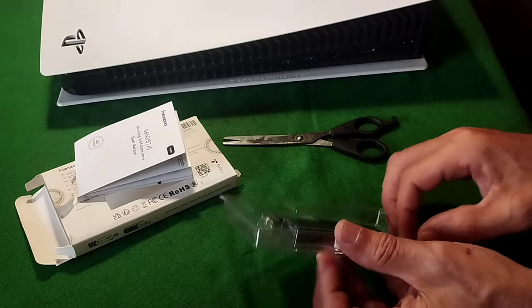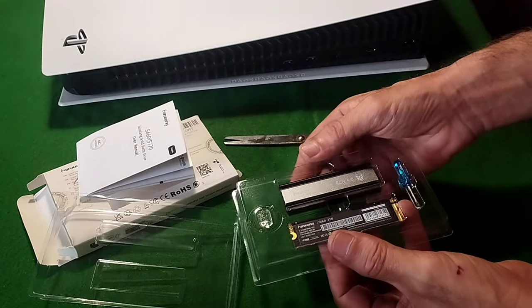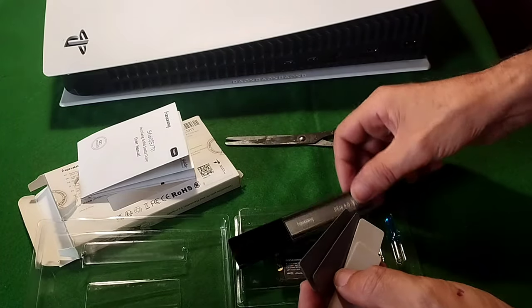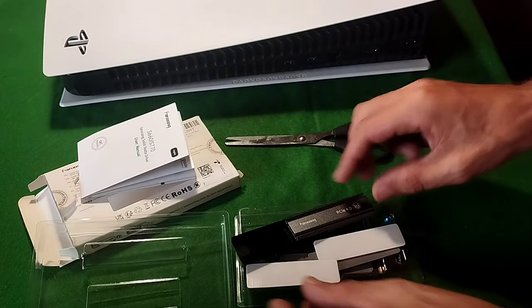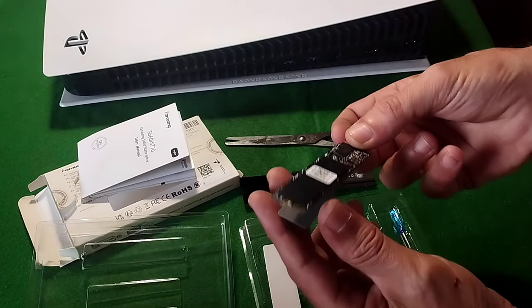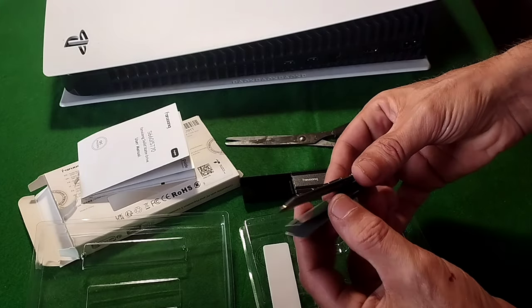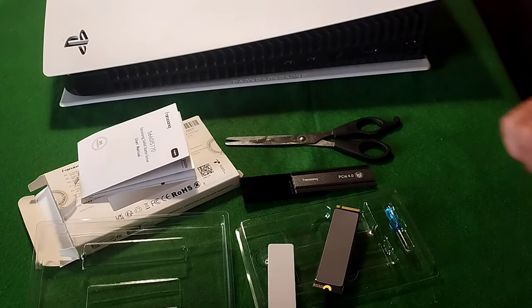Okay, so I've got the heatsink there. There's the pads. I've got 4 pads, sweet. I only need 2, don't I? 1 each side, and I'm rocking. Nice. So there we go. I'll show you how to put the heatsink on there. Double-sided sticky, you stick one to that side, one to that side, and you should be rocking. All right, there we go.